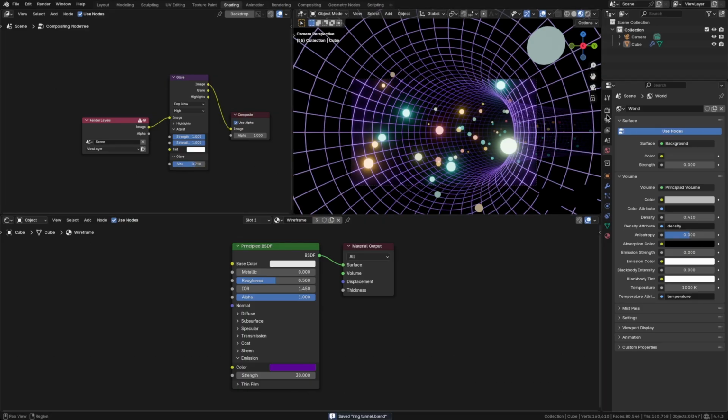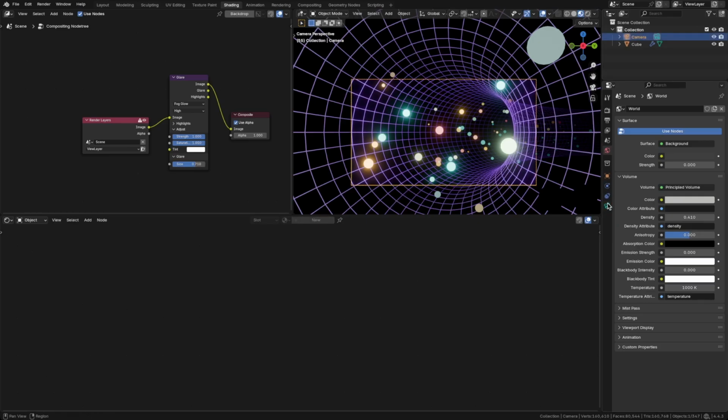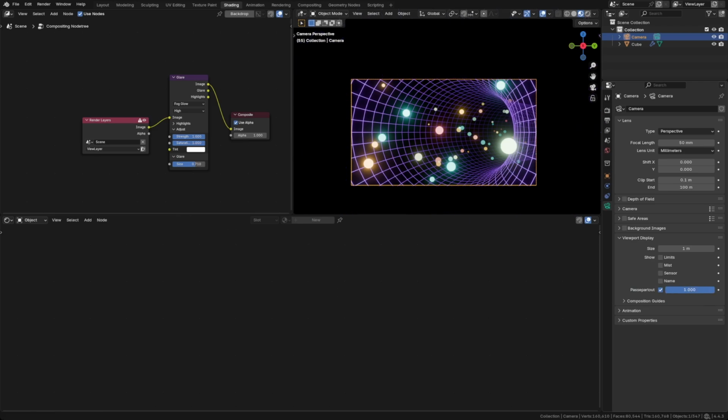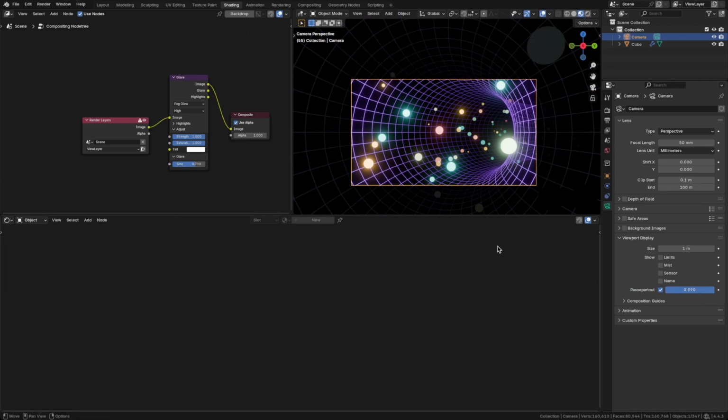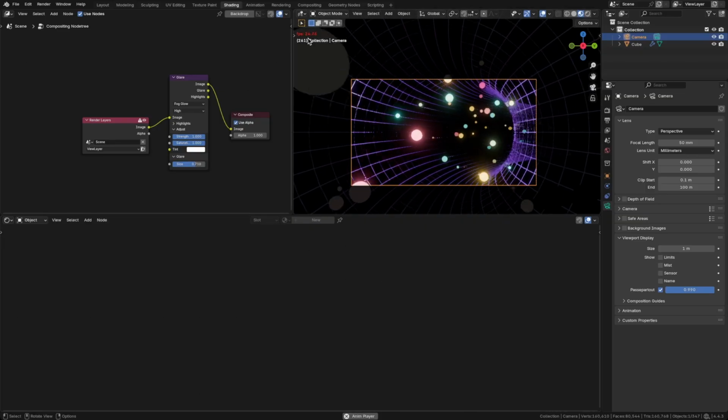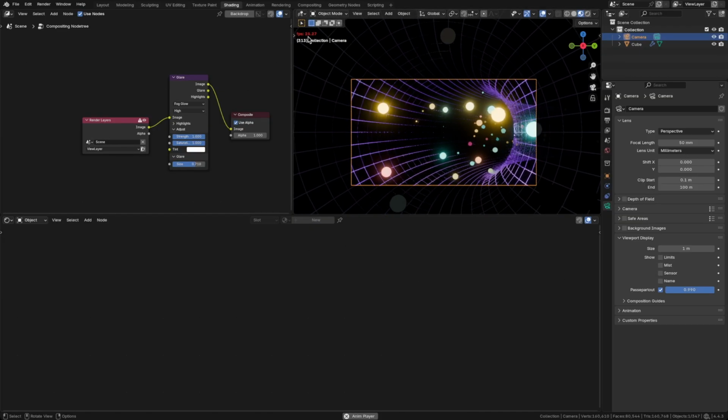Okay. In the camera setting, let's select the camera, click the camera tab. Let's go to viewport display, passport 2. Let's set that to 0.99. I think I like how that looks. You can see up top that we're dropping frames. It's red, which means our target is 30 frames per second.